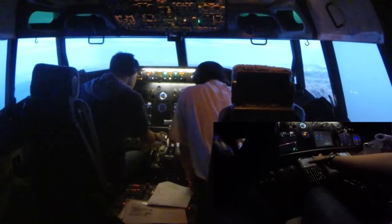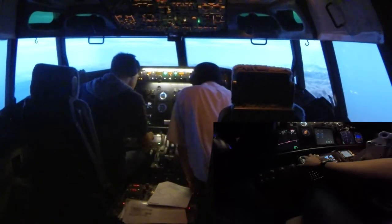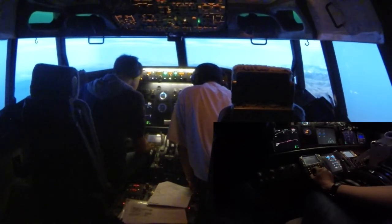R2. That's runway, press runway 23 first. That's it. Press R and then approach. That's it. Press execute. Yeah, it's still not going in there.